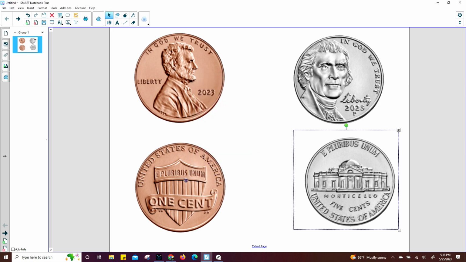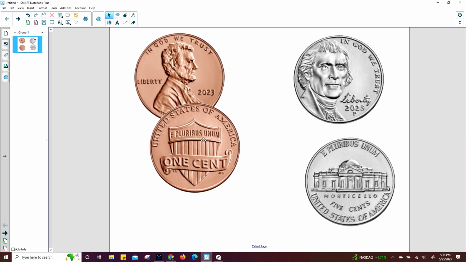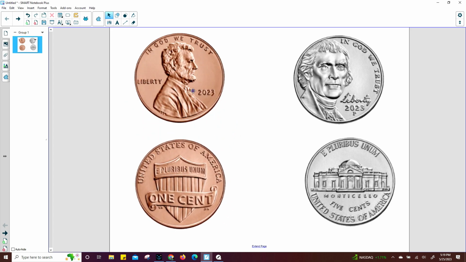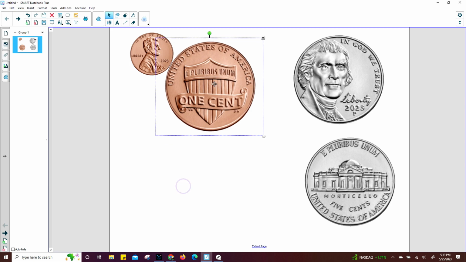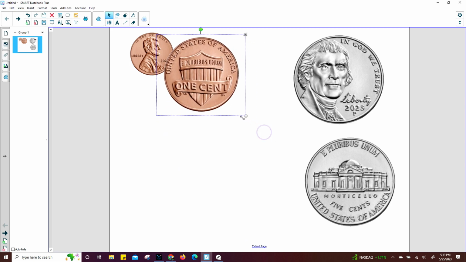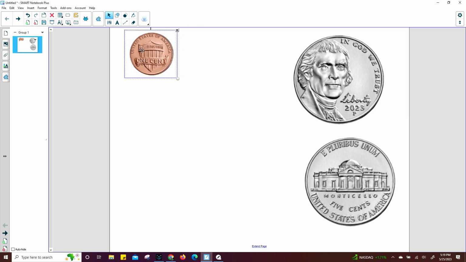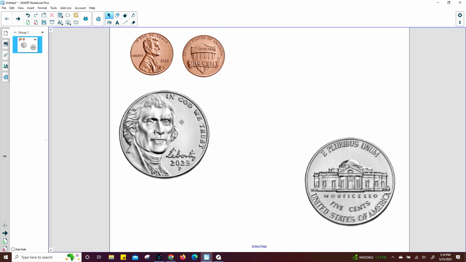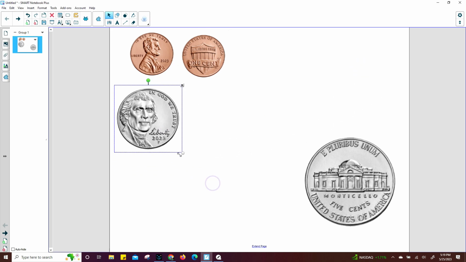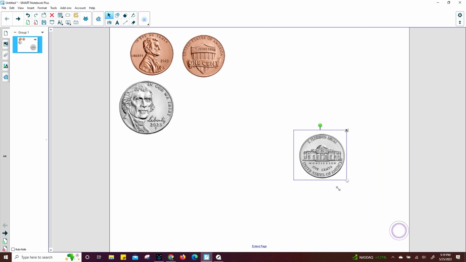Once you have done that, you will see that you no longer have that white around it and everything looks nice and tidy. At this point, you can resize everything. Changing that over can also help you resize, because students recognize coins by size, and you want to keep that same thing going in 2 dimensions that they would have in 3 in real life.